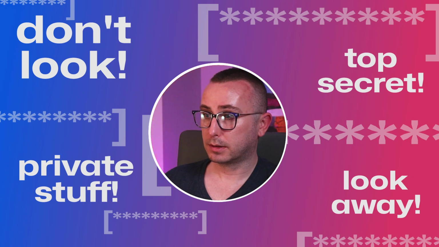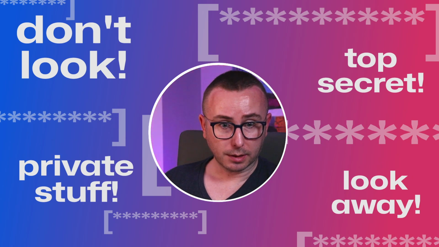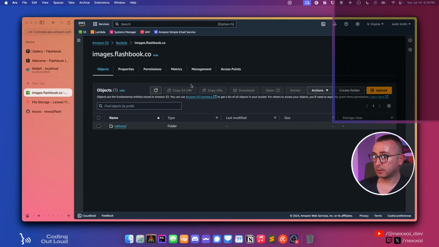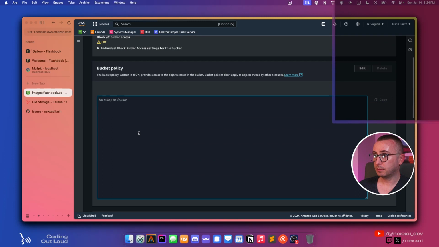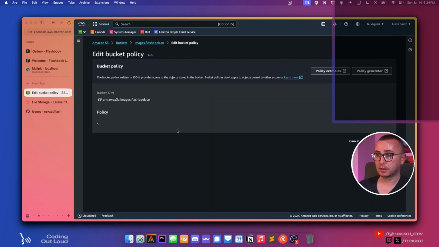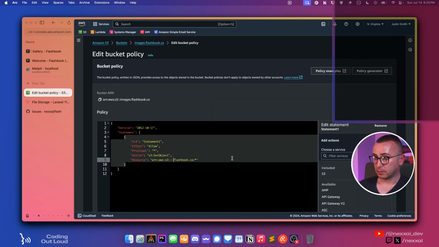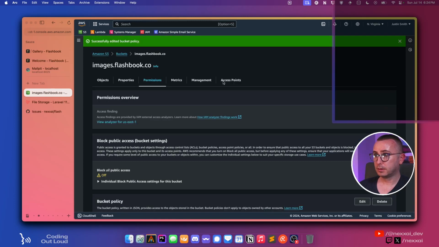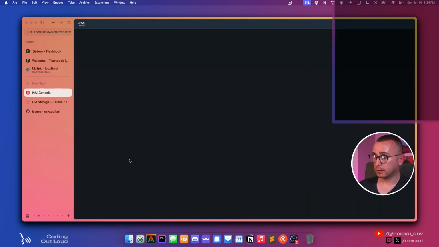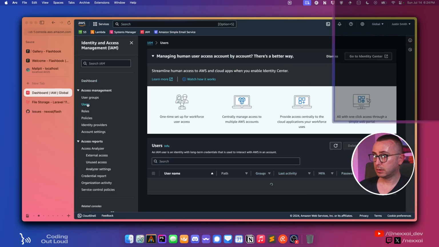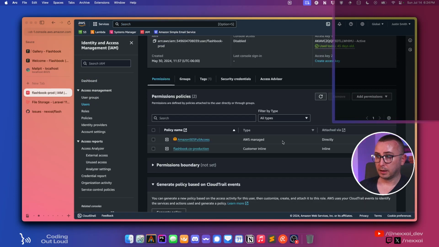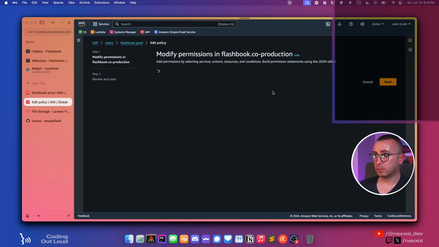Okay, buckets. I guess I can show what I'm doing here. I can go to images.flashbook.co, go to the permissions, bucket policy. We're going to have to edit this, and this is going to be images.flashbook.co. Save changes. I also need to go to the IAM of Flashbook prod, and Flashbook Co production.